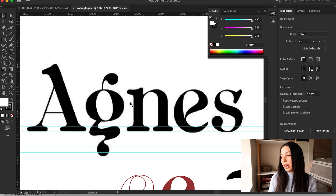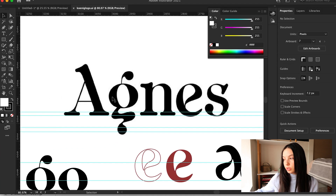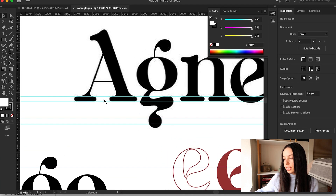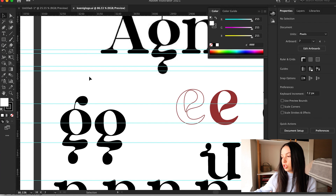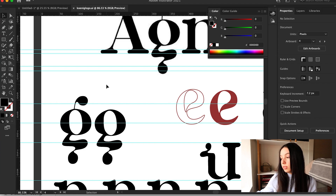The letter I loved the most was the G, and I just wanted to work with that G in some capacity. I knew it was a working typeface somewhere, I just couldn't find it. So I actually started working with this G by tracing it exactly how it was, and then tweaking it from there for my custom logo. As you can see here, we have this G, and what I did was I used the pen tool and created this exact G — the exact shape with the pen tool, with all these curves — and I started tweaking it like you saw, how to tweak exactly like the letters.